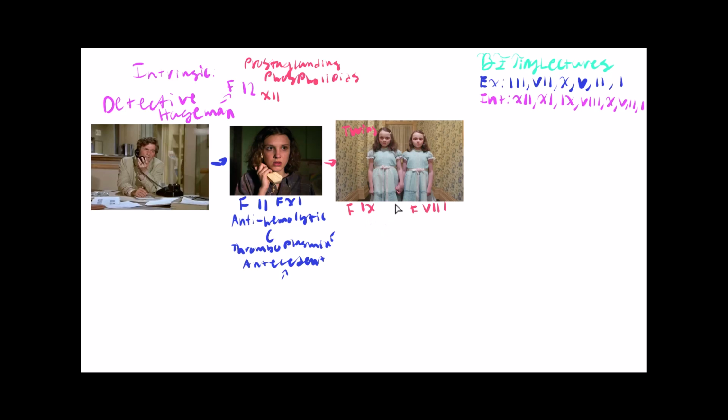So factor 9 and 8, they are a team. And their names are antihemolytic, so we're just going to call this antihemo type B. And we also have antihemo type A. So whenever you have a factor 8 deficiency or factor 9 deficiency, that's what you have a deficiency in. It's actually the deficiency of these coagulation factors. So this gives rise to hemophilia type A, this gives rise to hemophilia type B. Hemophilia type A is more common within people, hemophiliacs, people who bleed a lot because they have a deficiency in type 8. And again, right here, since factor 11 is called thromboplastin antecedent, we're going to call factor 9 thromboplastin.